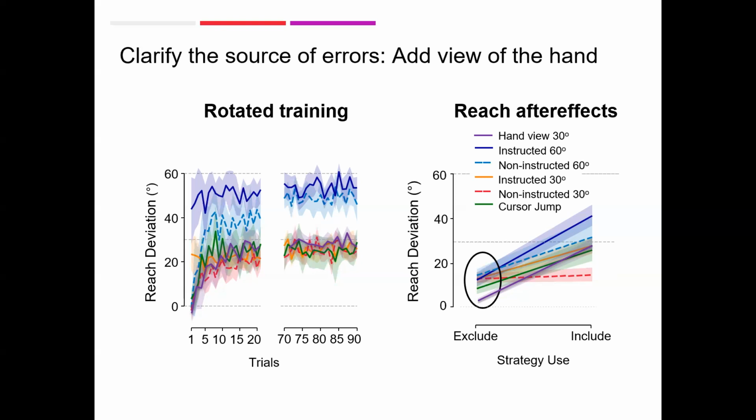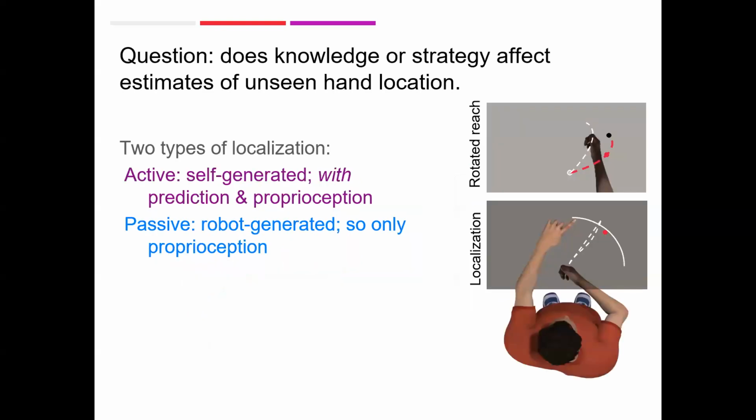How does this affect their estimate of hand position? Okay, so let me just remind you again, we're using the same two tasks I just described earlier, where we have people either move their unseen hand outward, and then we ask them to estimate the location of the hand, and this should be based on prediction and proprioception. And then we have those passive trials that follow, where we move the robot to those same locations, and because they're being dragged out, they should only reflect, at least largely, proprioception.